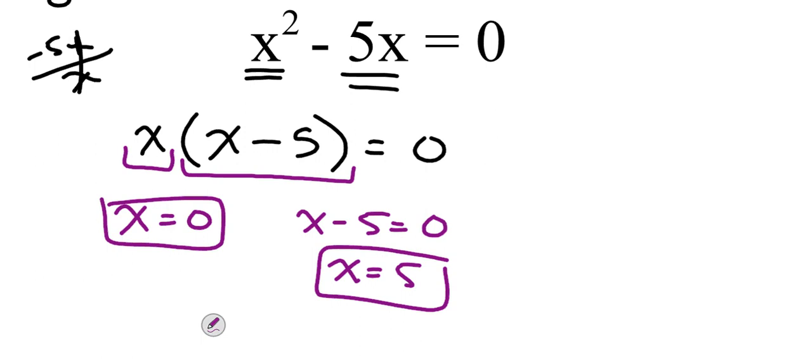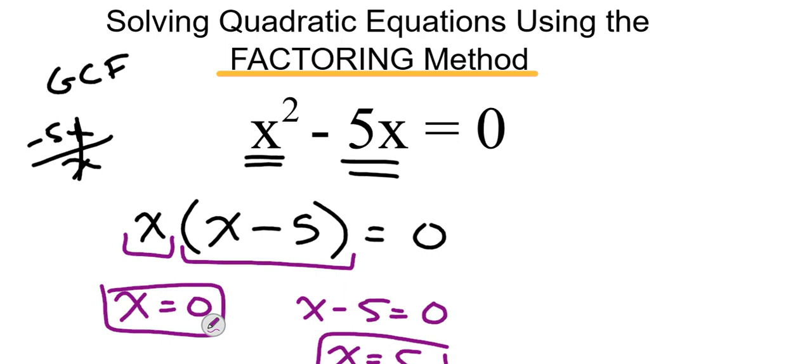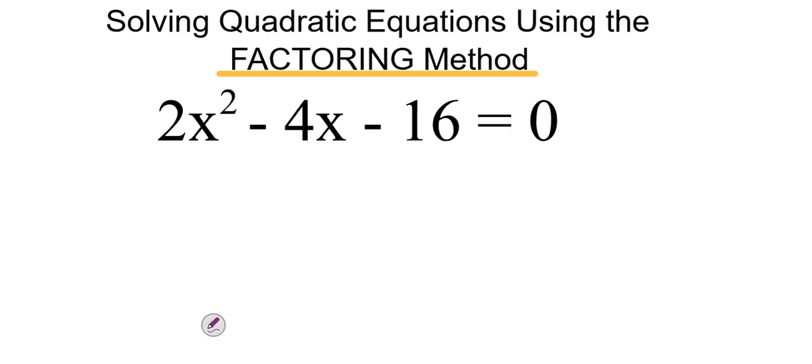Yay, two answers. Another way to factor is, let's see, did I skip something? Another way to factor, let's GCF this thing. What goes into 2x squared, negative 4x, and negative 16? You're right, a 2. That's the biggest thing we can factor out. Once again, you're factoring out either using that, hey, 2 times what gives me 2x squared, 2 times x squared, or you're using division. I don't care which method you use, but we're going to get that and that.